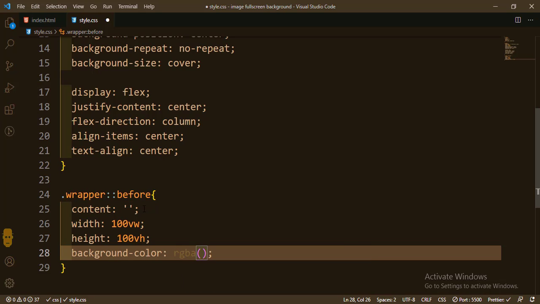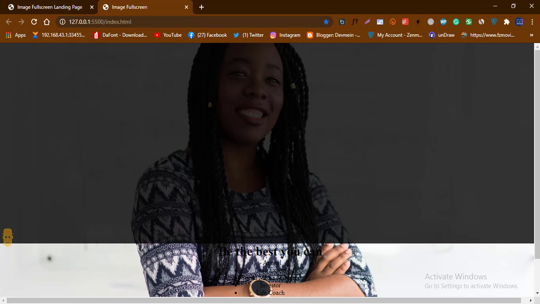I want it to be 0, 0, 0, 0.8. Now this 0.8 stands for transparency. This A stands for alpha. So if I save it now and come here, you see that I have a little bit of transparency here.